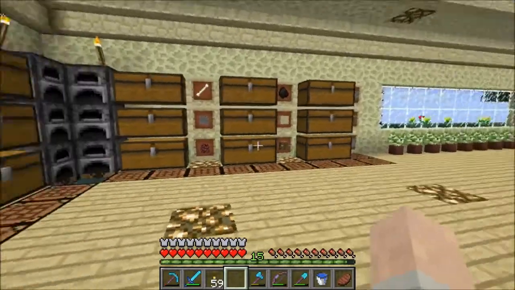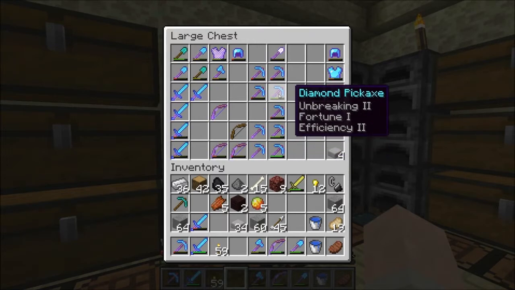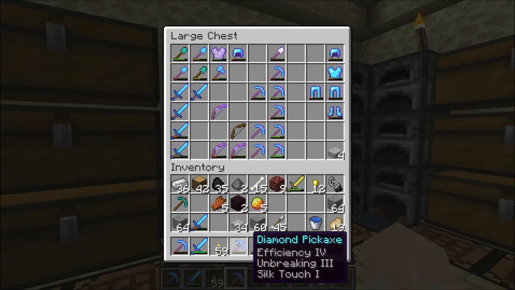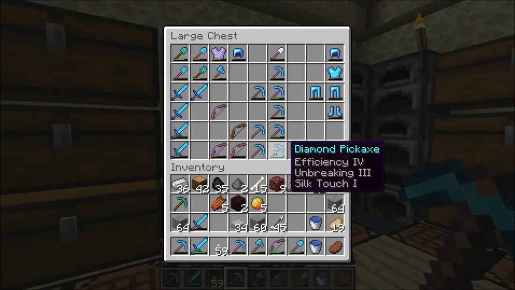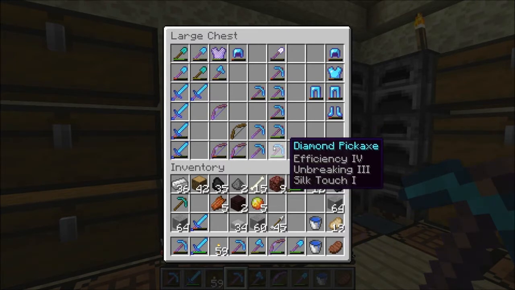What I actually came back for is a silk touch pickaxe. Perhaps one that's about to die, because I don't really... that's perfect. Because I want to get some more glowstone. I could take a good one, but there's a chance, just a slight chance, it'll fall into lava.